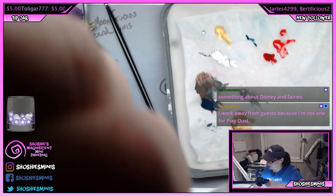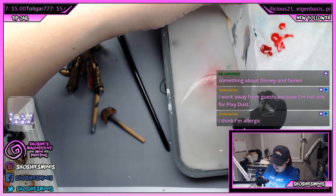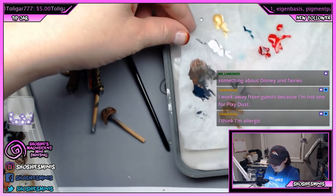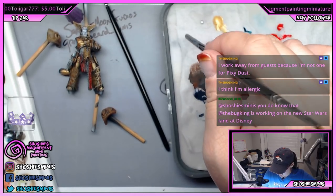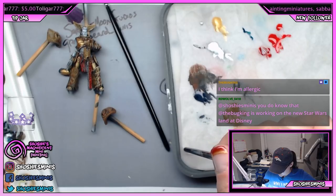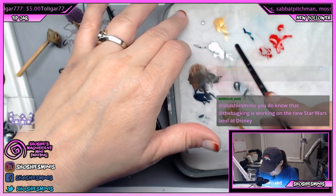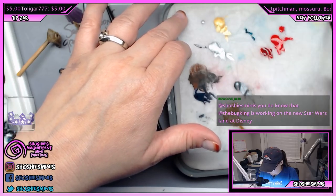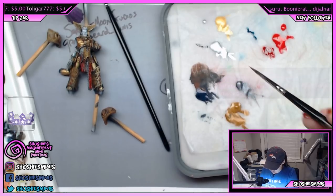All right, I'm gonna add water to my sponge here. There we go. Like I said, if this were the actual Redgrass Games membrane, we wouldn't be having this problem. We're having this problem because I'm using just basic baking parchment, and it's not as good. Not even close.